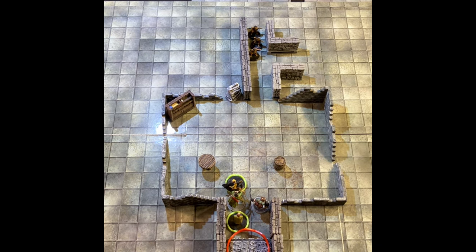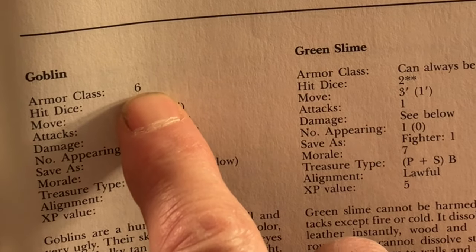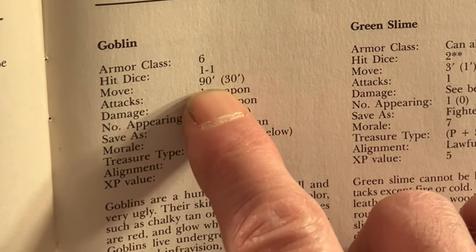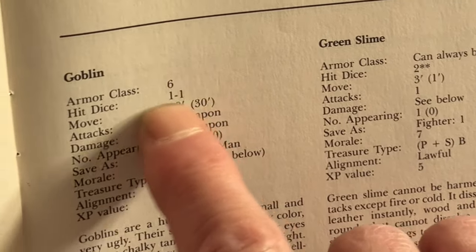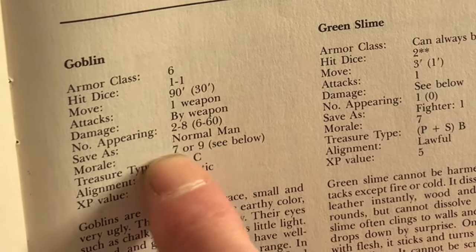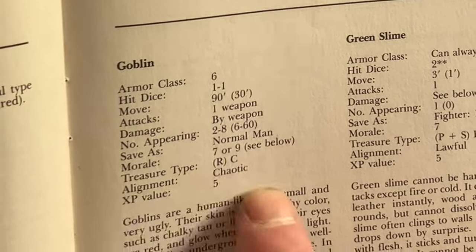Okay, so let's take a look at the goblin. And I'm going to need a little bit more information on them. So right here, they have a move of 6, which is going to be 35 feet. Oh, I'm sorry, armor class 6. I am stupid. A move of 30 feet or 90 feet if they are charging. Hit dice, 1 negative 1. So a d8 negative 1, or another way to look at that, you could have that d8 in half and just say they have 4 hit points, which works well too. Damage by the weapon, number appearing 2 to 8, they save as a normal man. Their morale is between 7 or 9. And they have a different treasure type. Their alignment is chaotic, and they have an XP value of 5.